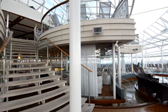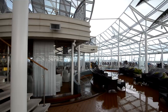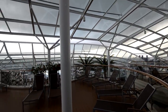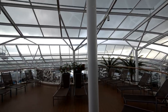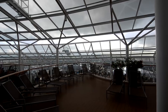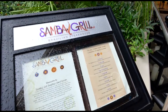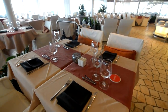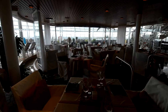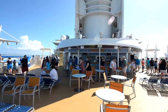Here we have the lower half of the solarium. Some of the fountains there drown out some of the noise, which is nice. And this is the second level of the solarium — a little quieter up in this area as well. Right in the middle of the solarium is the Samba Grill, which is a Brazilian restaurant at night. But during the day it's a complimentary buffet, so you don't have to go far from the solarium to get a bite to eat.